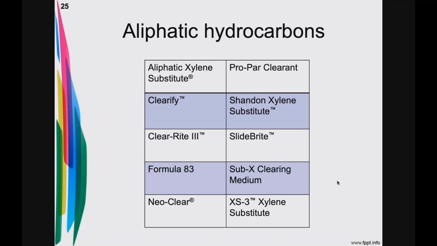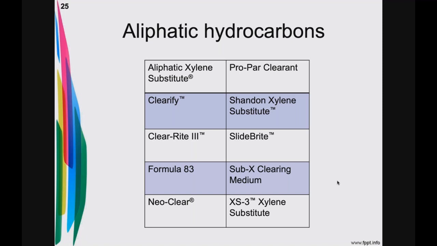So here's a list of the various aliphatic hydrocarbons that are out on the market. They practically are all different in the lengths of the chain. And in fact, these aliphatic hydrocarbons are purchased as a blend. One of them may have a blend of carbons between 8 and 12. Somebody else may have picked a blend between 12 and 16. And all of those make a difference on literally how oily or greasy it will feel.